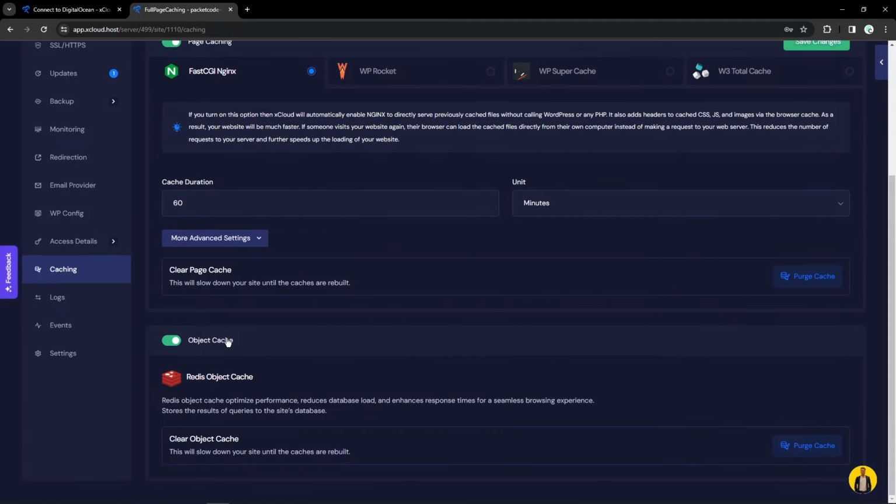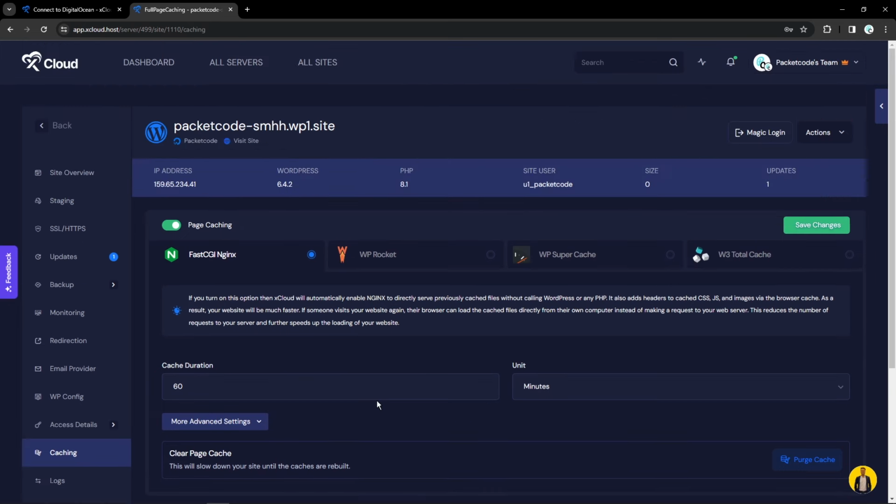You also have object cache, which is going to actually increase the performance as well, and it reduces the database load. So these are pretty neat features which are there out of the box in xCloud, which are dedicated so that your WordPress website is optimized. So this is what I was talking about when I meant choosing the right service, which offers servers which are better suited for WordPress websites, right?